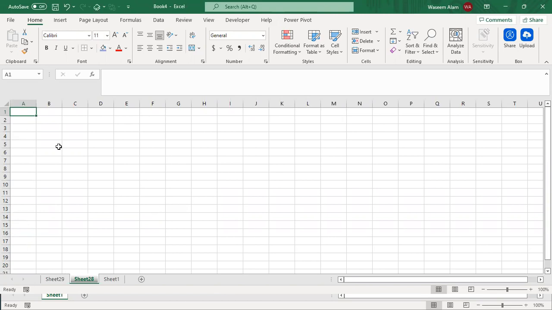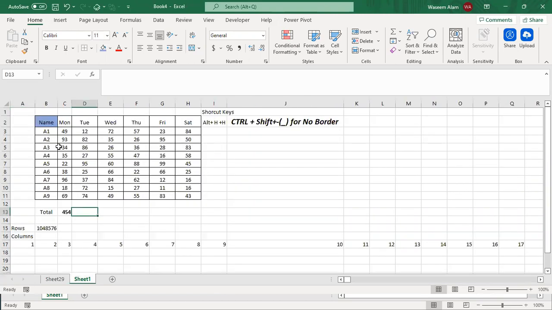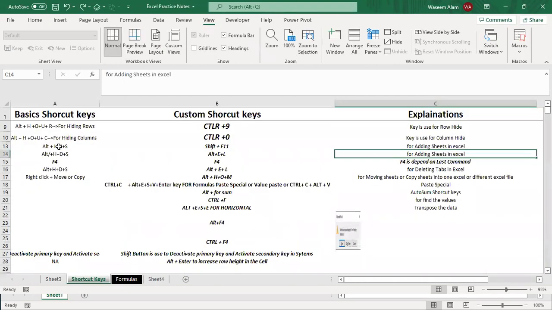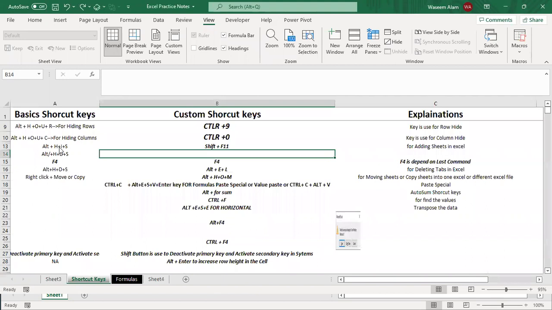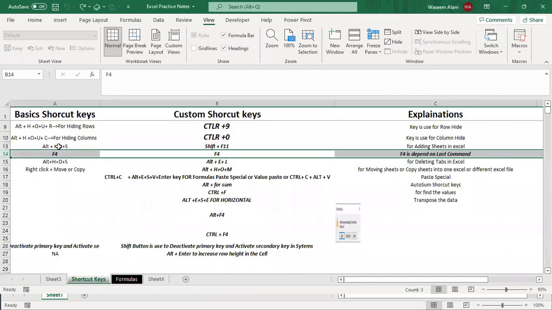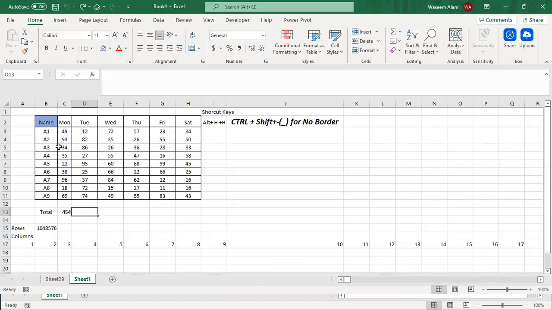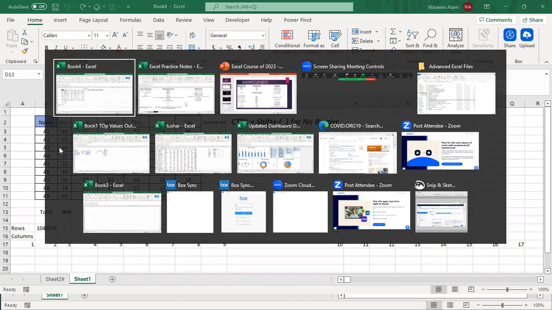The moment I delete it, we can't use Control Z. In that case, this sheet has been already deleted from the Excel and we can't restore it. So that's the reason we have to be aware which sheets are mandatory and which are not.